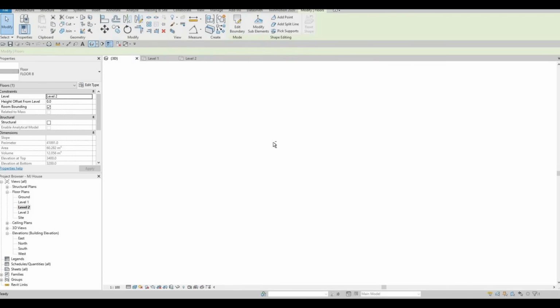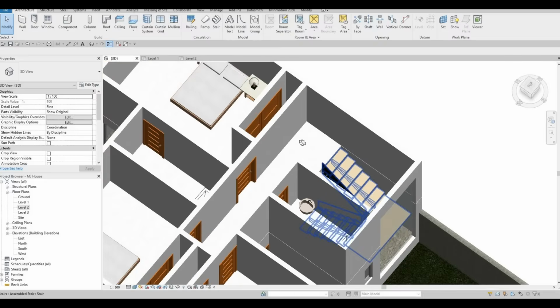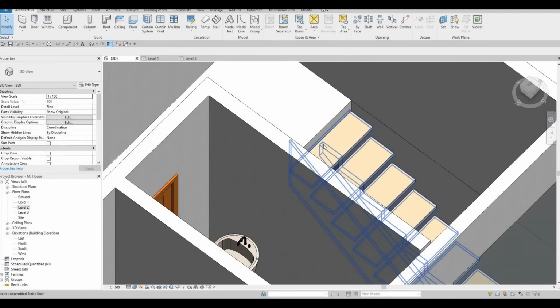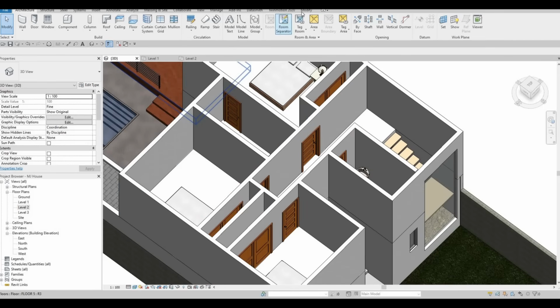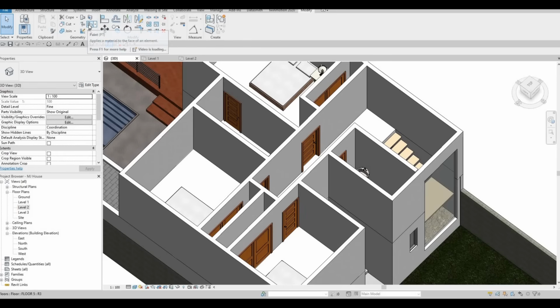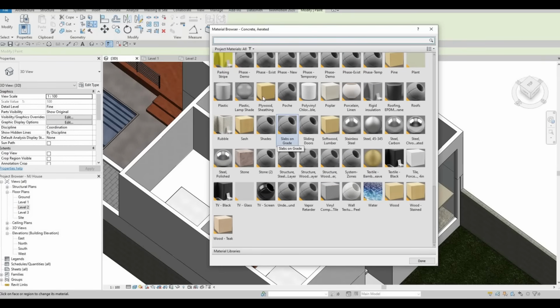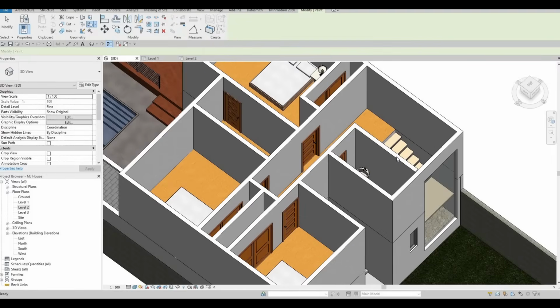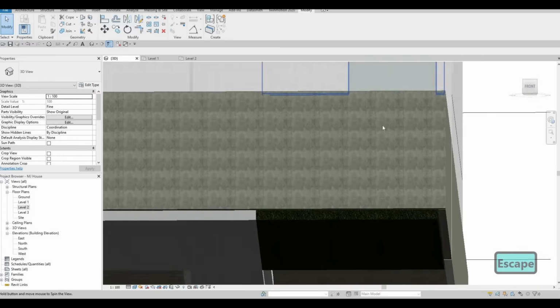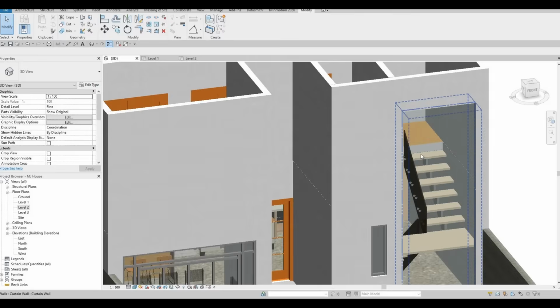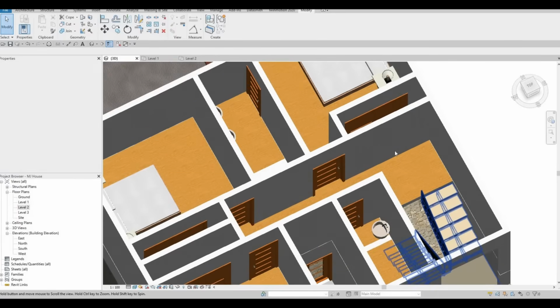Let's look at it in 3D and see how it looks. So that's looking fine. So now what I'm going to do to change the material right here is to click on paint, and then here we're going to set a wood material, plywood sheeting. I haven't used that yet, so I'm going to use that. So now at least we have, for the ceiling it's white, and then here at the top it's the wood material.